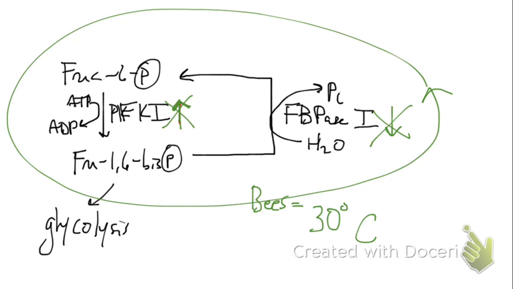And so we're going to go ahead and end here. So we've talked about the first 3 steps of glycolysis. We've talked about the regulation of phosphofructokinase 1, the full regulation of it. We talked about the Cori cycle. You're going to have to know each one of these. And so when we pick it up in the next video, we'll look at what happens to fructose 1,6-bisphosphate as it continues down the path of glycolysis.